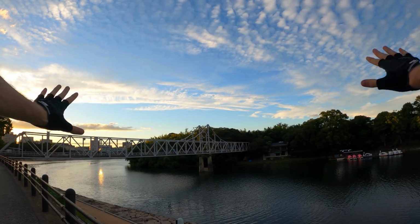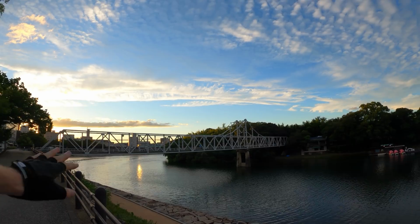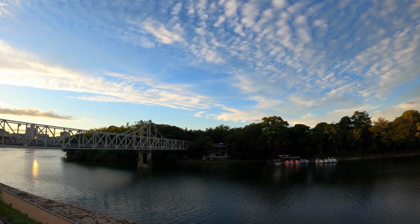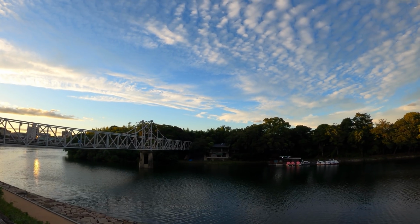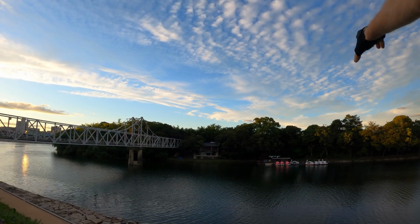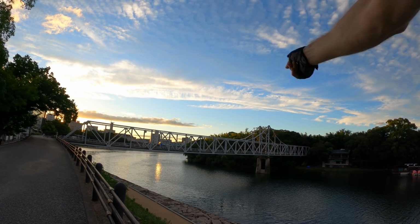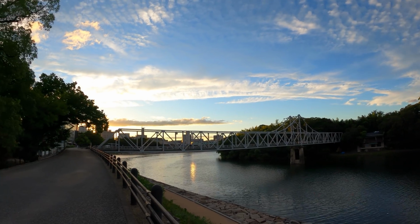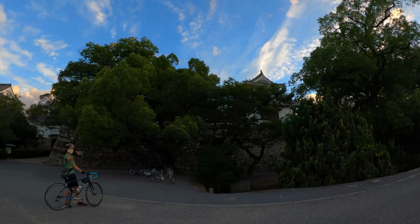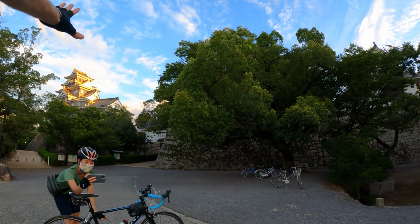So already we're coming across this beautiful view of the river here, especially now this time of day with the sunset. We got some of the swan boats over here as well. And I guess there's a cafe and restaurant there. This is the garden area that we were just at. So it's that little peninsula island over there. And oh, there's a bridge that you can connect from over there to over here. So we could have came from over there, but we can't ride our bikes in there. And over here, we get a nice view of the castle from this angle.